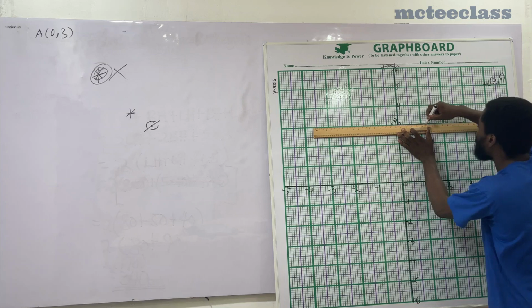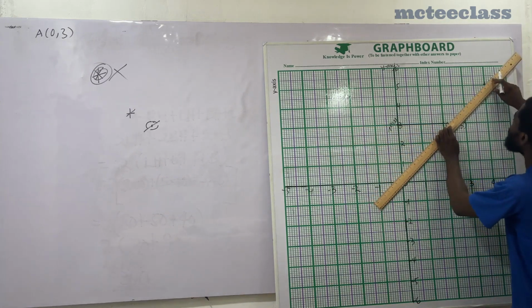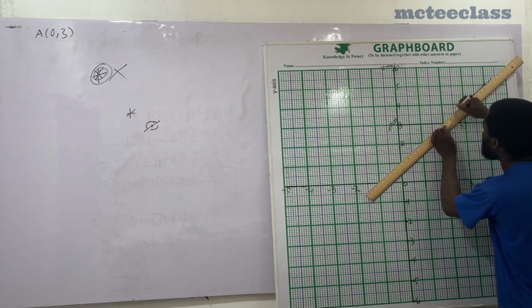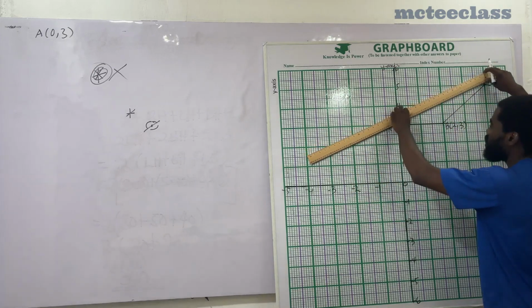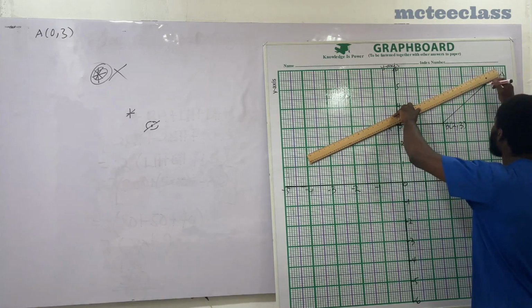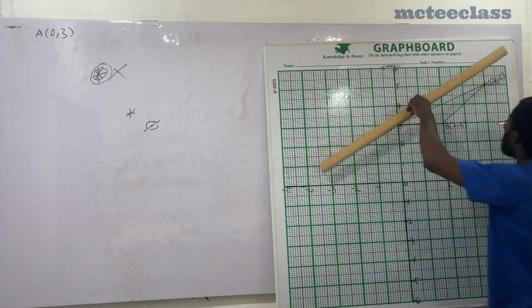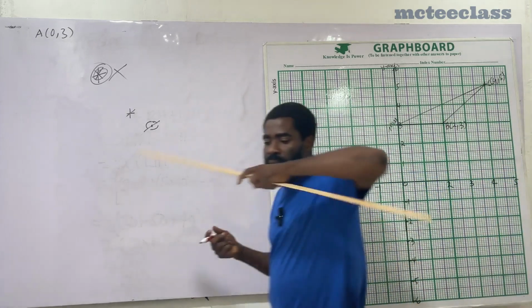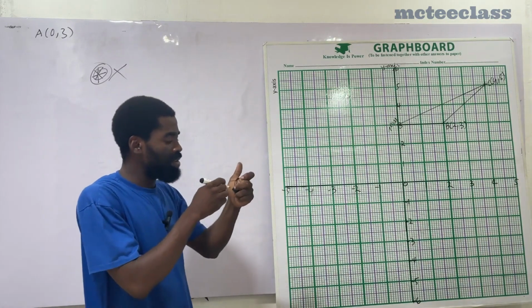If you don't have a graph sheet, then I plead with you to get a graph sheet and do this alongside as I do this. If you don't have a graph sheet, then you pause the video, go get a graph sheet and follow. Mathematics is practical. Don't think you will get it. Yes, you might see it, you might understand it. But at the end of the day, if you don't practice with me, if you don't become a participant as I'm doing this, then you find it difficult the next time to do it. So I beg you, if you don't have your graph sheet, pause the video. Now let's do it alongside.